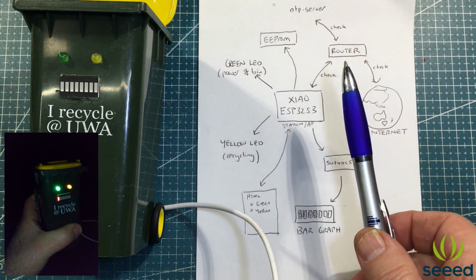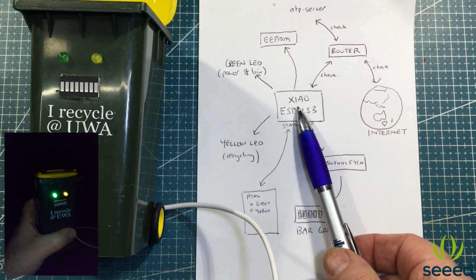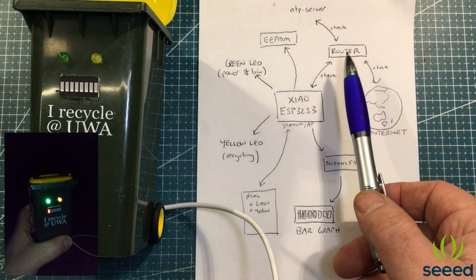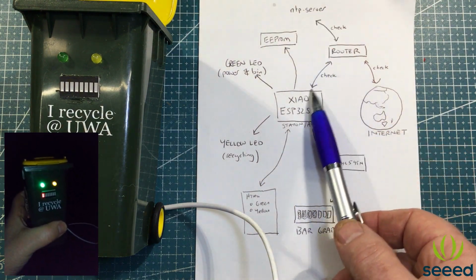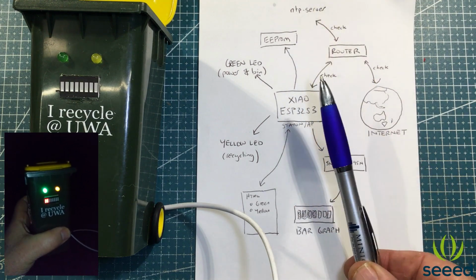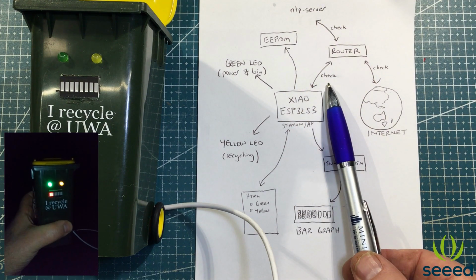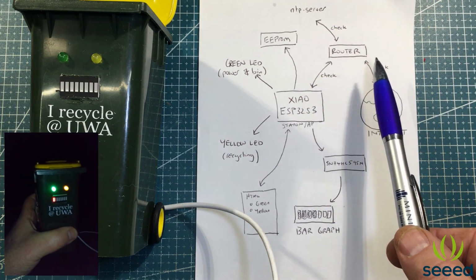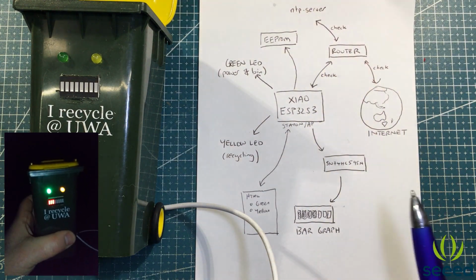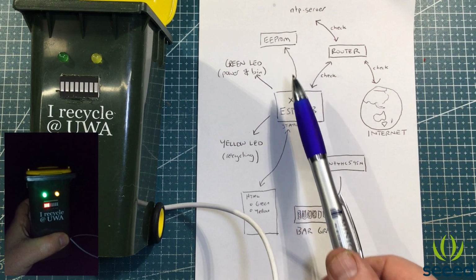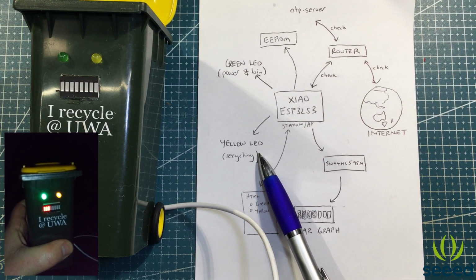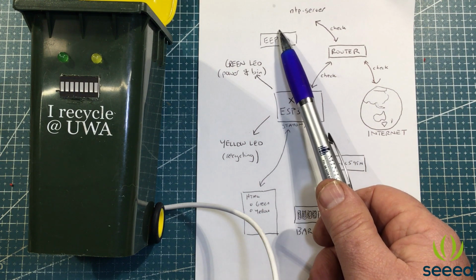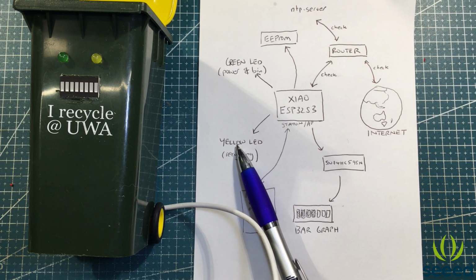For instance, I was able to test when there's a problem between the ESP32S3 and the router, between the router and the internet, and between the ESP32 and, via the router, the server for the time. With a bit more time, and if I could be bothered, I'd probably change the nature of the flashing so that I know by looking at it what the problem is, but I don't think it's such a huge issue, really. I was able to check the EEPROM, so if a yellow LED is indicating a recycling week and there's a power failure, then when the power is restored, it comes back to being yellow, which is nice.